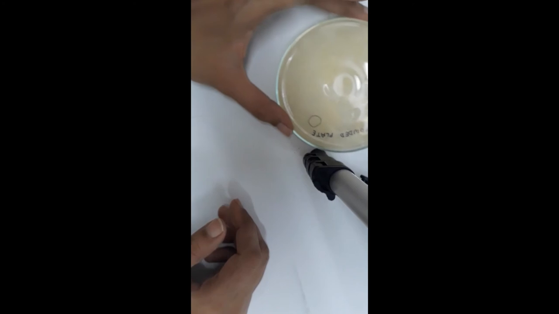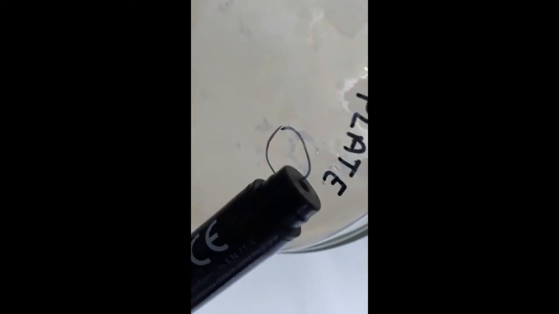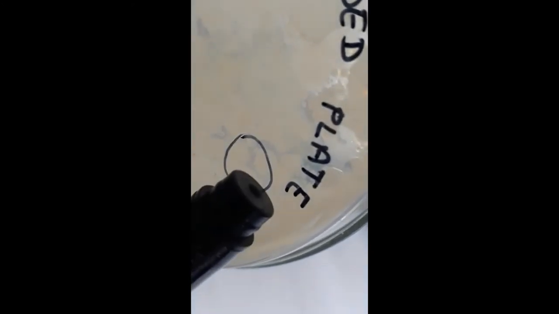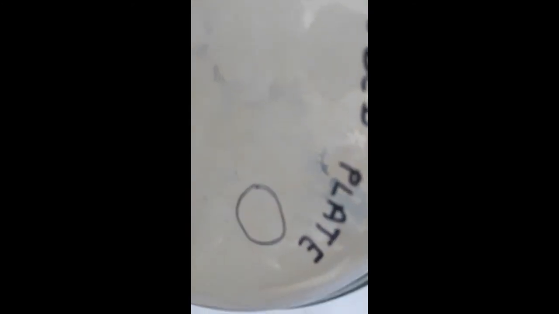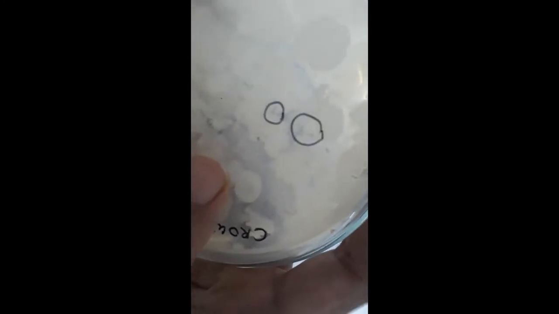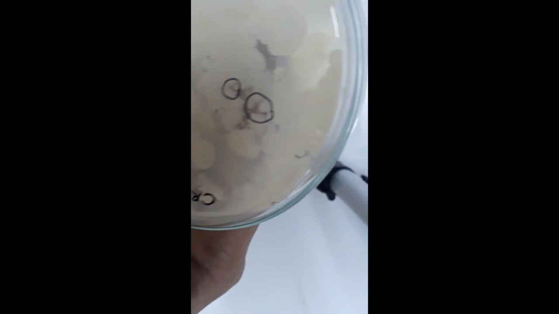Looking at the results of the crowded plate technique, we had incubated the plate for around 24 hours at 37 degrees Celsius and let the organisms grow. After the growth, what we are seeing here is that there is a distance between two colonies. The central colony is pushing away these other organisms, which means that the central colony is producing some antibiotic substance which is not allowing rest of them to grow near it.